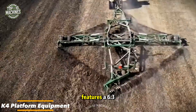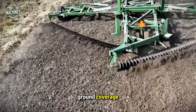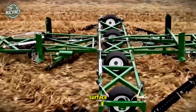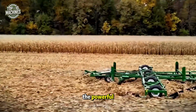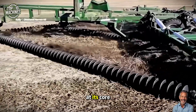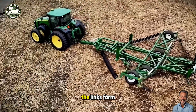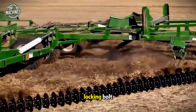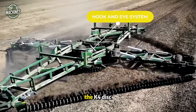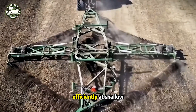The K4 platform features a 6.3-inch disc spacing, allowing for full overlap and over 100% ground coverage, even when operating at shallow depths. With its sharp edges and smooth surface, this disc offers a less aggressive alternative to the powerful CL2 disc chain, while still delivering effective weed control. At its core is a hook-and-eye system where an interchangeable pedal disc is bolted. The links form a continuous disc chain, secured by a locking bolt, and can be added or removed without disassembling the entire unit. The K4 disc chain performs exceptionally well in moderate conditions, working fast and efficiently at shallow depths.